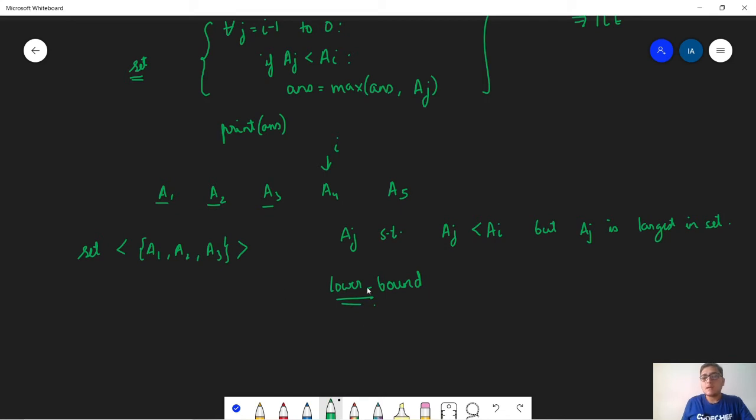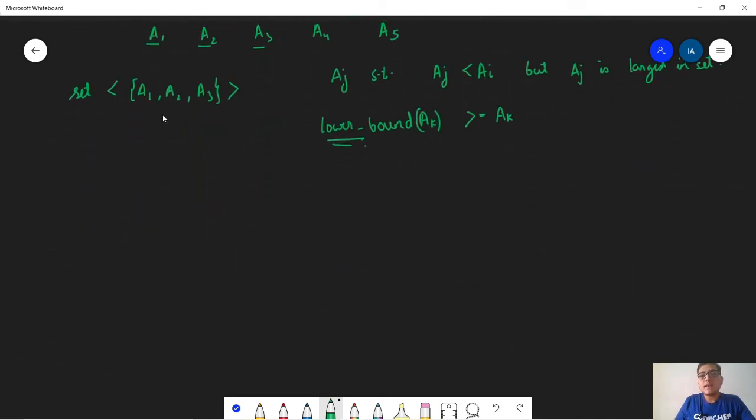What this function does is it performs binary search on the sorted sequence in the set, and it will return you the minimum element greater than or equal to the element that we search for. So if we search for some A of k, then it will return the element greater than or equal to A of k. So now to get the largest element less than A of I, we can perform lower bound of A of I on this set.